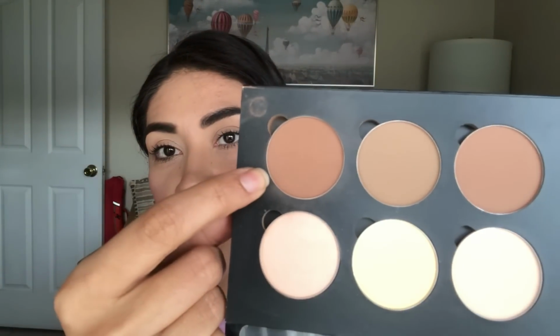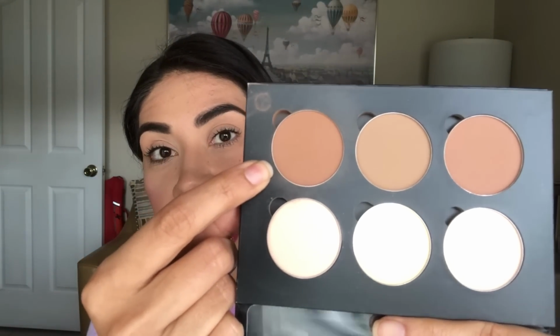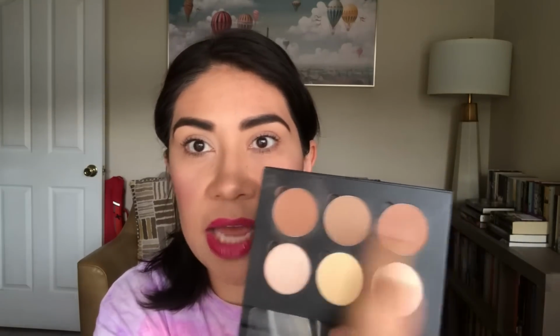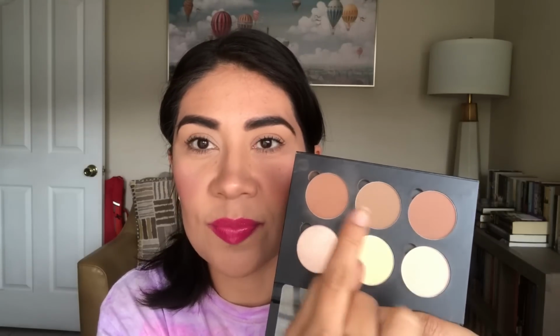Once I finished my Franken bronzer in that other project pan, I started using this shade right here as my bronzer. It's the bronzer that I'm wearing today. It's the bronzer that I've been using every single day, maybe for about a week or so. So these pans have I think 3 grams of product. So it doesn't have a lot of product, but altogether that's 9 grams of product. So I think that by breaking it down into 3 grams each, it's going to help me.